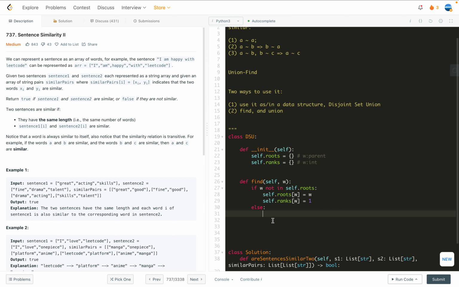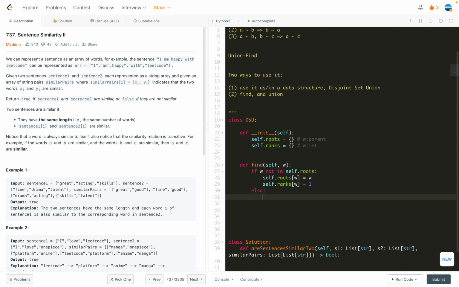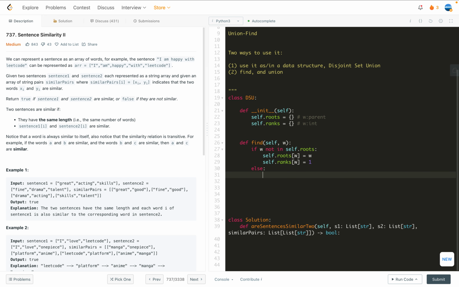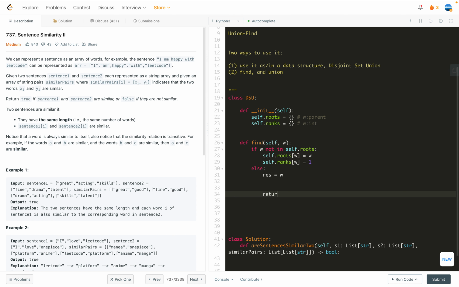Otherwise, the word is inside this field. Then we can use the typical way to find the root. You can write it in a recursion format, or in a while loop. Here I'm writing a while loop. We want to return the result, but the result should satisfy that its parent in roots is itself.